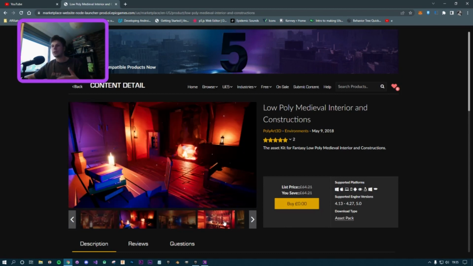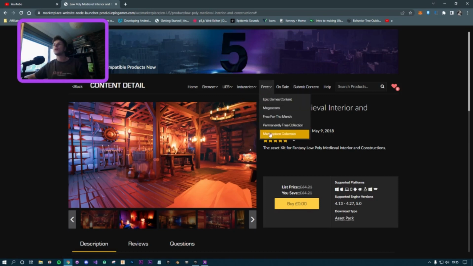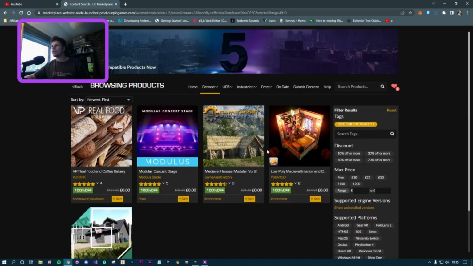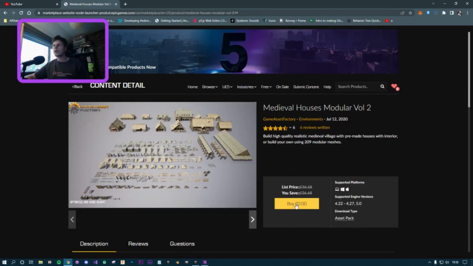This is what I'm talking about. It's just amazing. Let's buy it for £0. It's not actually letting me, so I'm probably going to have to check this out in a couple of days when they've finally fixed all the issues on the site. It's a bit annoying, but obviously they've only just updated it, so I'm not going to give them too much grief. Yeah, doesn't seem to be working.